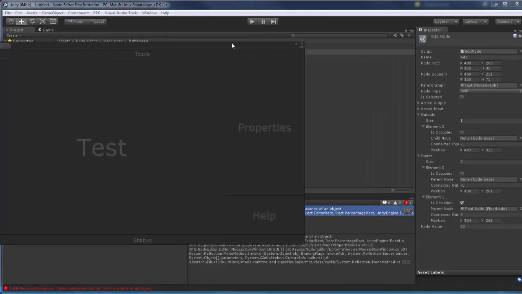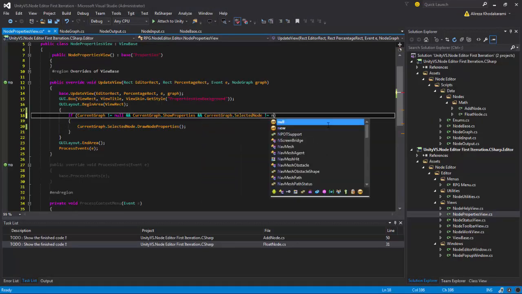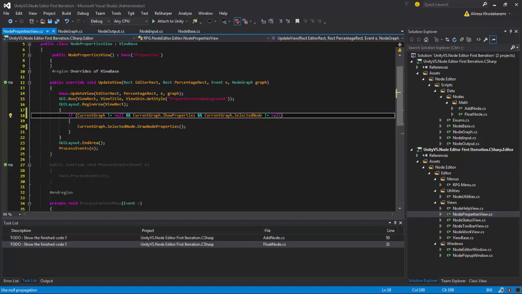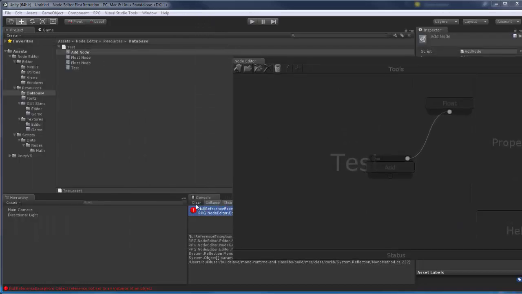Wow, my mouse, please, mouse. Okay. And current graph dot selected node does not equal to null. Will you? Okay.